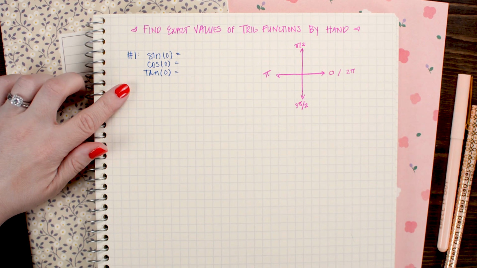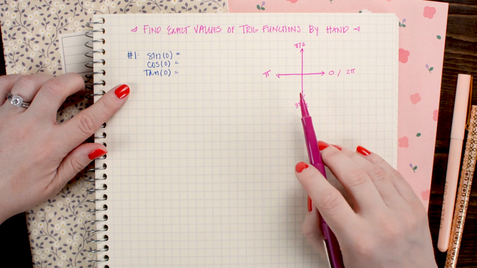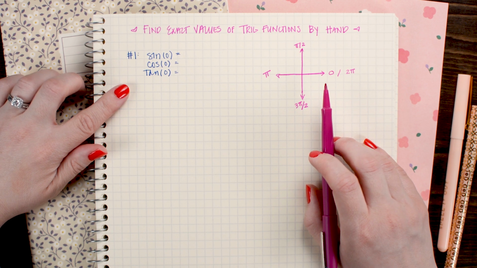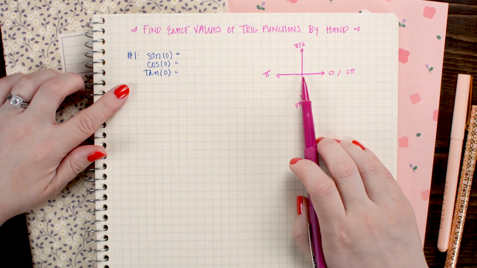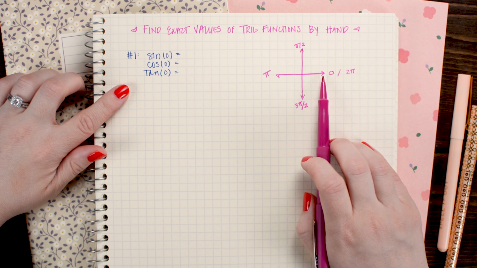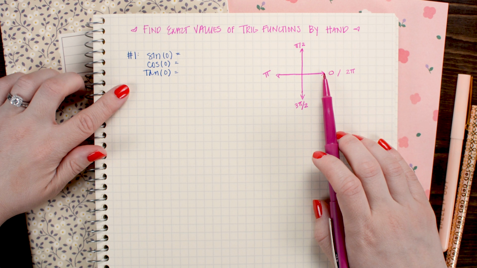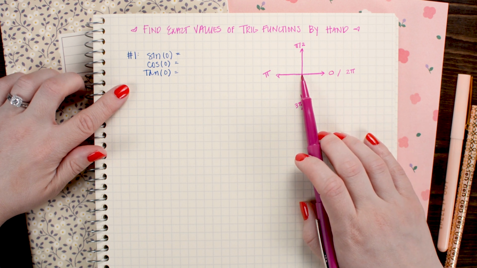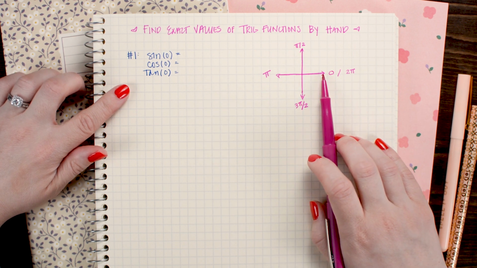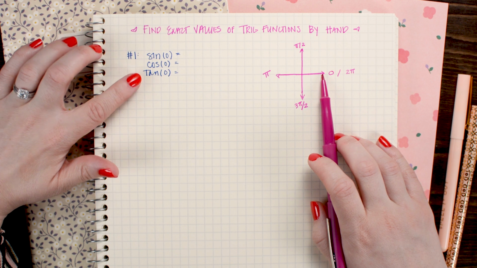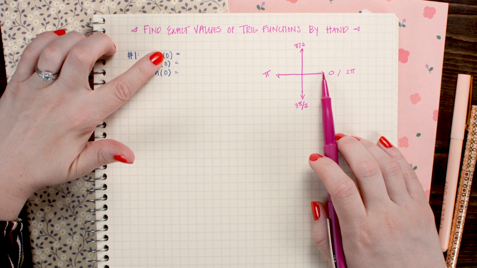What you want to remember here is that we're constructing parts of what would be the unit circle. And remember, it's called the unit circle because the radius is 1 unit. So I know that any point that I construct in this little diagram on the right here needs to be 1 unit away from the origin because we are constructing just a miniature part of the unit circle. So to start nice and easy, we're going to find the sine, cosine, and tangent of 0 radians.